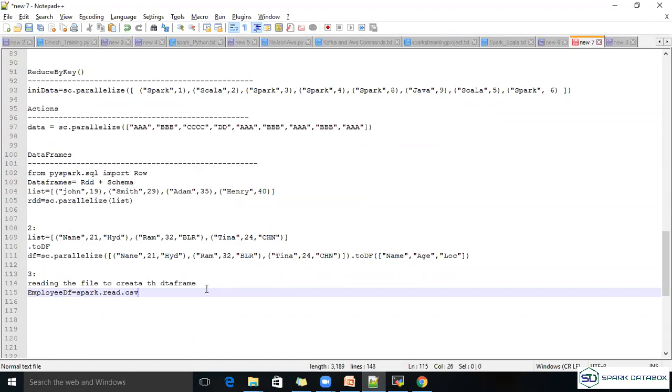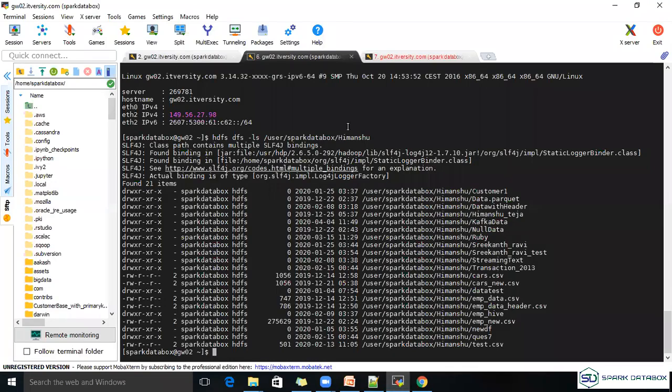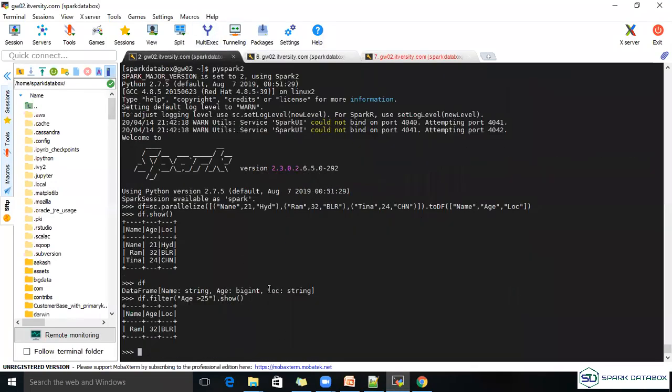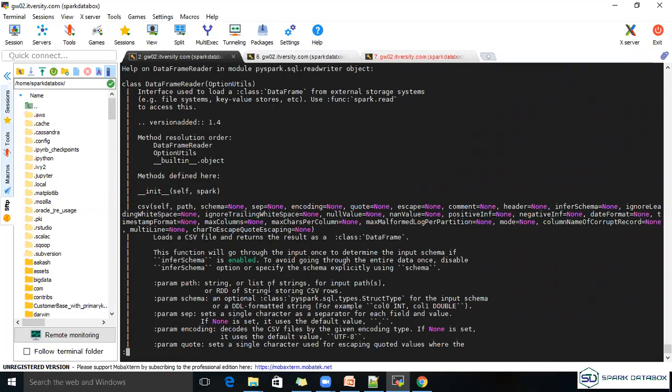Now I have taken here CSV. If you want to see, there are multiple options available for such syntaxes. So simply if you want to see what are the different commands supported here, simply pass the help and this command. It will show you the different file formats supported. So if you see here, we have the CSV format which I am currently reading.